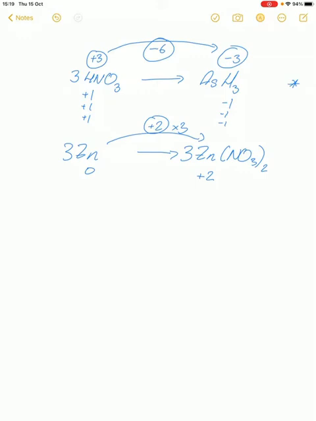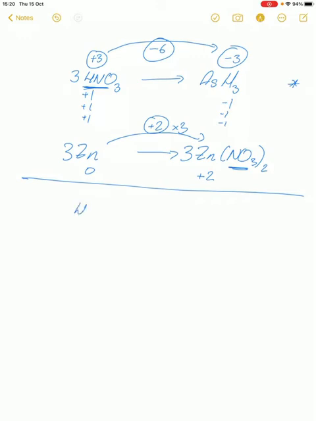Now, normally at this point, we'd be balancing our oxygens with water and our hydrogens with hydrogen ions. The thing is, we've got nitrates and nitric acids, so we're going to use those to kind of balance it up. So what I'm going to do is I'm going to combine it at this stage and then try and balance the rest of the elements using macho. So let's just put those together first of all.